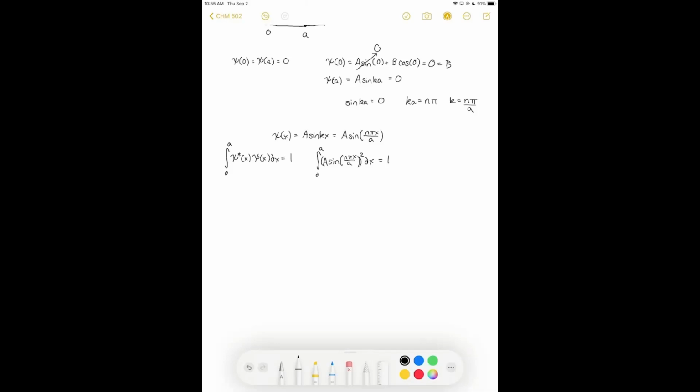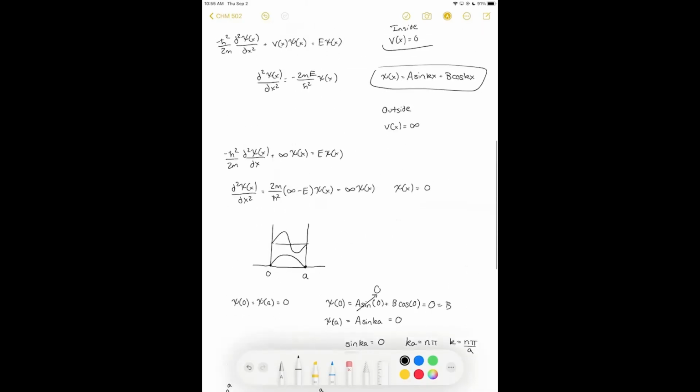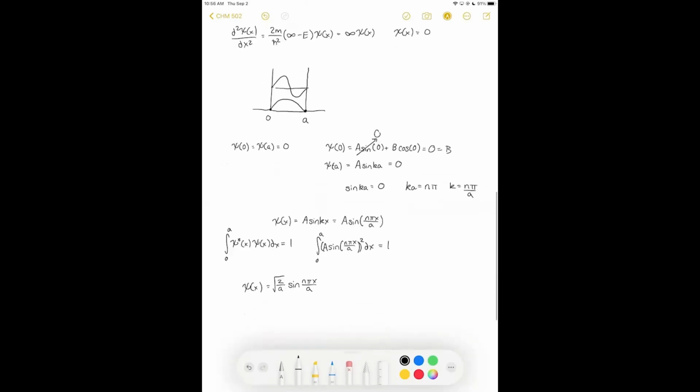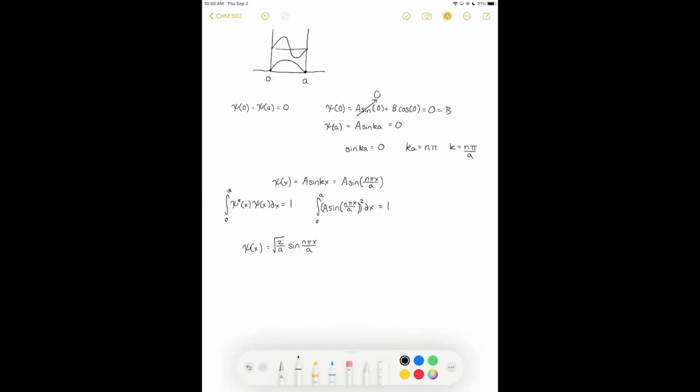Then what we can do is, of course, plug it back into the Schrodinger equation. So if we plug in our equation here, A sine n pi x over a, and I'll give you the answer, the wave function is actually the square root of 2 over a, times sine n pi x over a. And if we plug this back into the Schrodinger equation, so scroll up here, we plug this in and solve for the energy, we can figure out what the energy levels for the particle in the box are. And that'll be on the homework as well. So just by taking 2 derivatives of this, multiplying it by h bar squared over 2m, we end up with the following: the energy levels are now quantized, or dependent on this quantization condition coming from the boundary conditions, the number n, and they are equal to h squared n squared over 8ma squared.